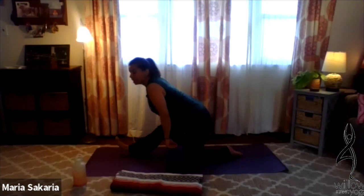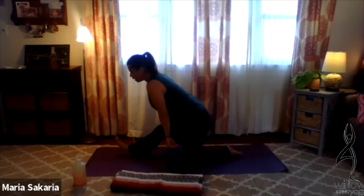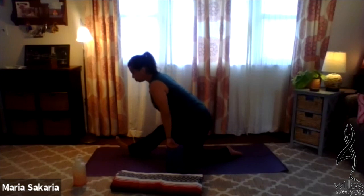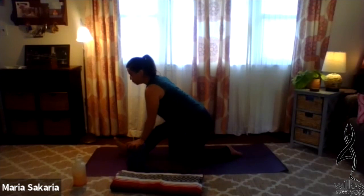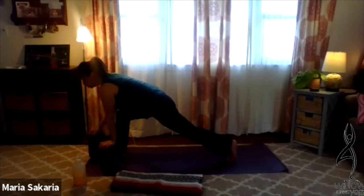of the right leg. Inhale to tuck in and round as much as you can. Exhale to press back and press the chest forward, lengthen the spine. One more, inhale. Exhale. Very nice. Let's slowly begin to walk with our blocks or our books forward, finding our lunge.